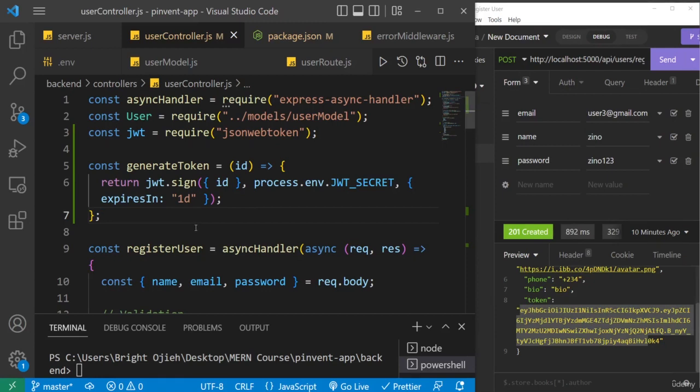But like I do for all my courses, I did some research on the best way to authenticate your user or to log in your user, and I discovered cookies. So there's something called HTTP only cookie, and from the research I did, the advantage HTTP only cookie confers as against saving your token in local storage is that saving your token in local storage can predispose your application to what is known as cross-site scripting.